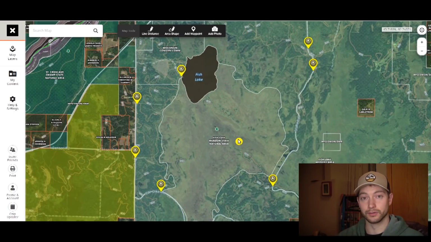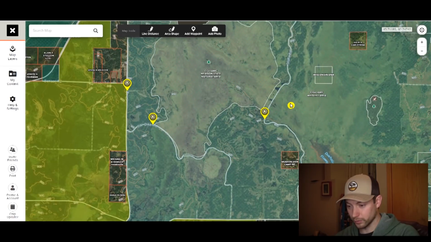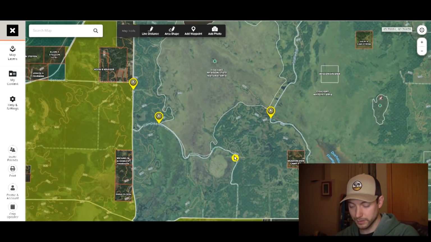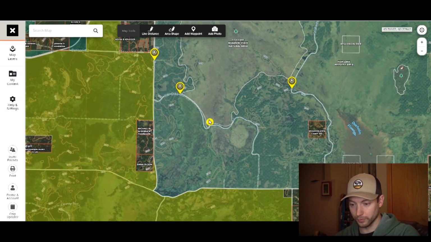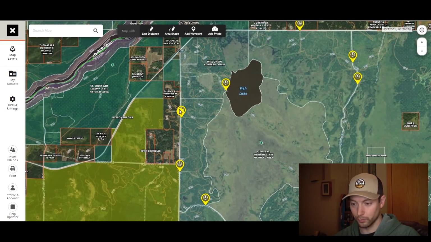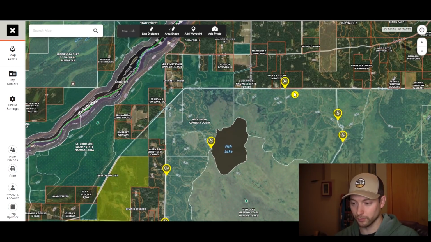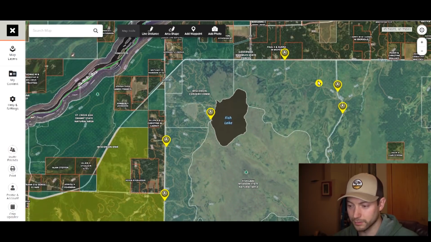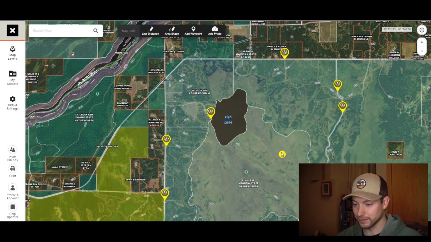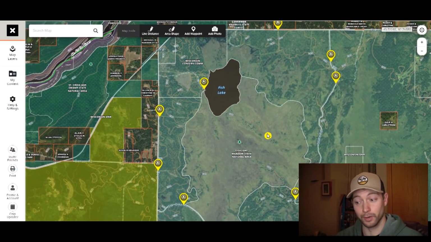The next thing I'm gonna do is go ahead and mark all the trails. You can see that there's this road running north to south right through the middle of this place. There's another road here looping through the southwest, and then we got a road running north to south, and a road also running on the northern border. Sometimes I'll mark the roads, but if they're really obvious like this, it's not really necessary, but I will go ahead and mark the trails as shown on the DNR website.